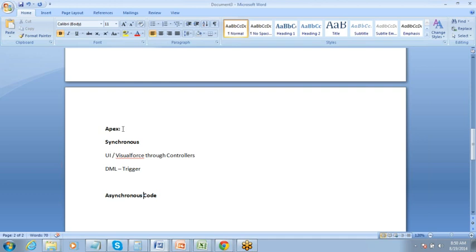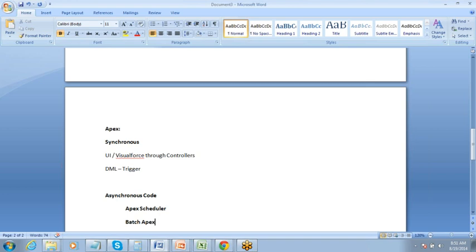For asynchronous, we have an option of Apex scheduler, where you can define or schedule an Apex to run at a particular time. We have batch Apex. Now what is batch Apex? The logic is the same, the method is the same, everything is the same. We just have to understand when the code gets executed. Batch Apex is where you want the Apex to run in batches. That is where you define some frequency and it keeps on executing the same method.